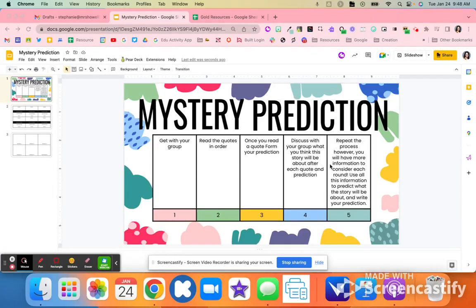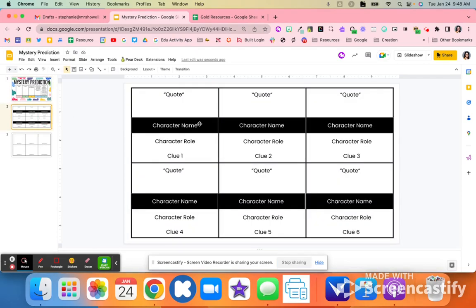To mystery predictions. So with mystery predictions, what your students are going to do is they first are going to be with a group. You can decide how you want to group your students, but basically you are going to pull quotes from a story, and you're probably going to have about 6 different clues. So you will want to decide if each student will have their groups by you passing out different clues to different students, and then they all figure out who's ones, who's twos, who's threes, and they all get together that way. Or you can pre-group them and then have these already in a baggie and you can give them to your students.